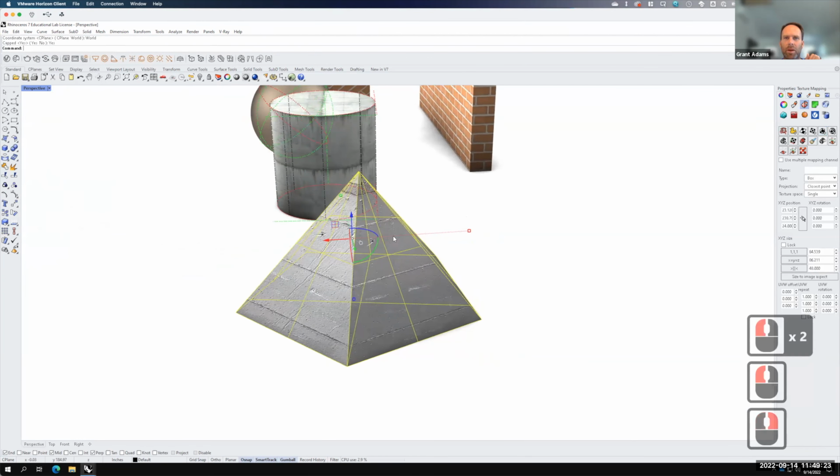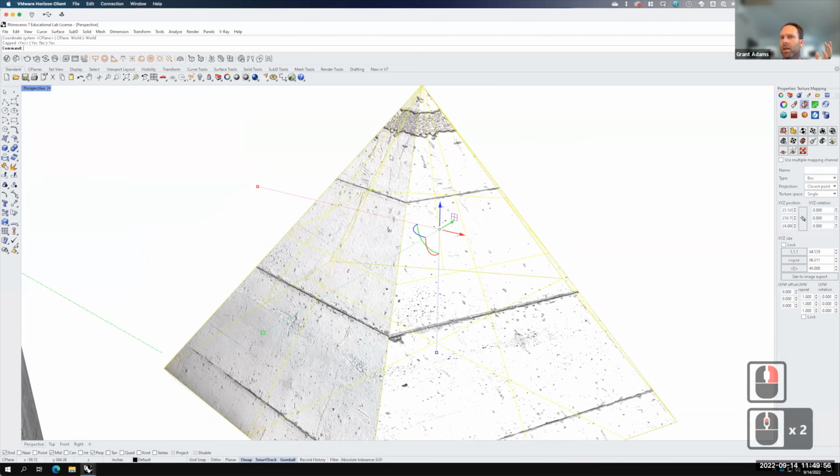This actually is turning out shockingly not bad. Normally, I get weird distortions on it, but it's probably because the orientation is working. I'm really trying to find it. Anyway, so in that scenario, maybe this isn't a bad choice, using that as our mapping. Alternatively, we could try one of the other ones.